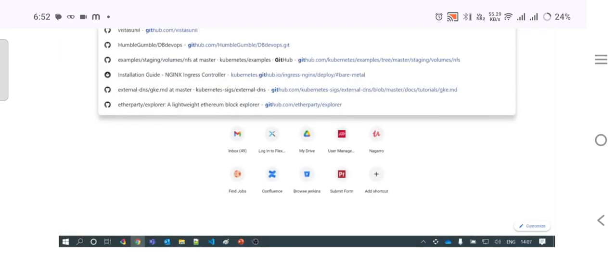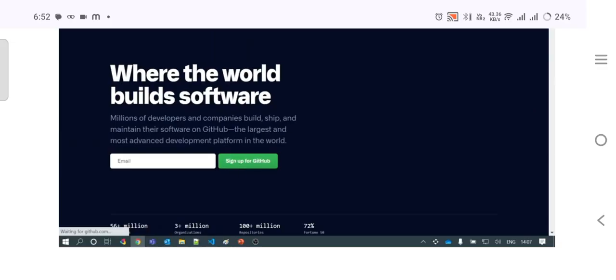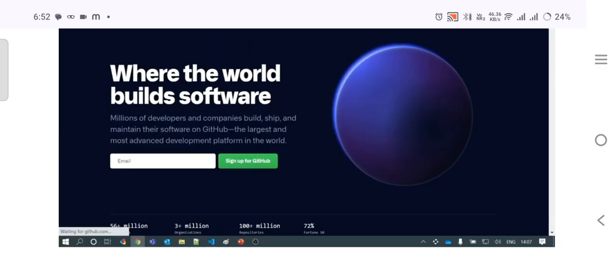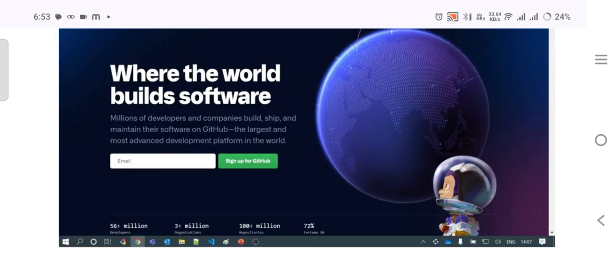If you go and log into github.com, you will see lots of repositories and code available here. I will just give you one example. If you want to see a Git repository, this is GitHub, where you can maintain your code remotely. GitHub is open source software where you can upload your Git-managed code very easily and maintain it, and you can share it among all the collaborators if you make it public.